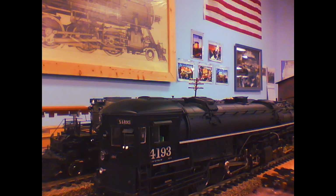So up next in the collection, we have the cab forward. Like I said, I made a video of this sucker a little while back, and I really need to do a review on this one. I am so behind in video reviews, it's not even funny, you guys. There are so many engines that I bought that you don't even know about. I'm so excited to show you in this video.